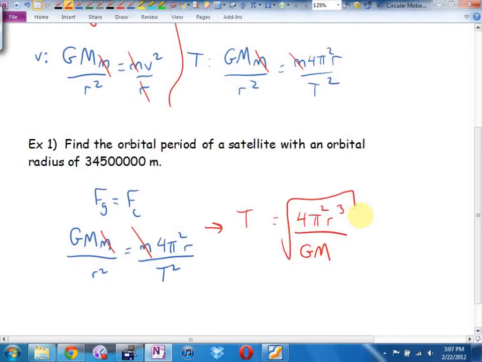Are you guys okay with your calculators going from this point on? Or do I need to actually solve it? You're okay? Itzel, you're good? Okay. Oh, or I could have given you the same, but instead of find the orbital period, here's the radius, I could have given you the orbital period. What's the radius? You'd still start out the same way, but you get the r by itself. You get an r cubed by itself. This is the one where you ended up cube rooting when all was said and done. Okay.